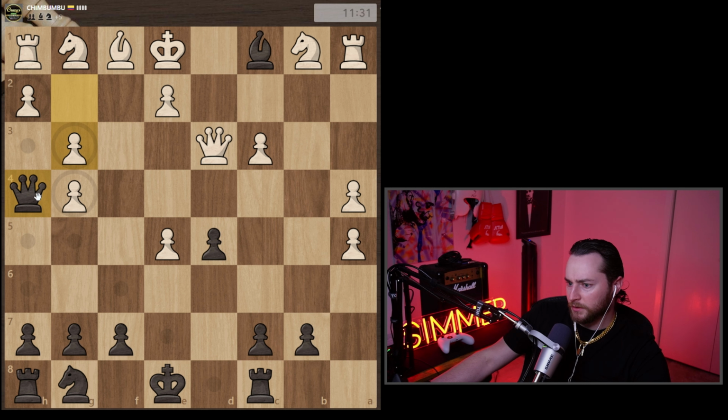Diagonal here. I don't understand. I'm back here. This way. Can't go that way. I'm gonna need to play more aggressive. None of my pawns are still here. I need to move these guys.